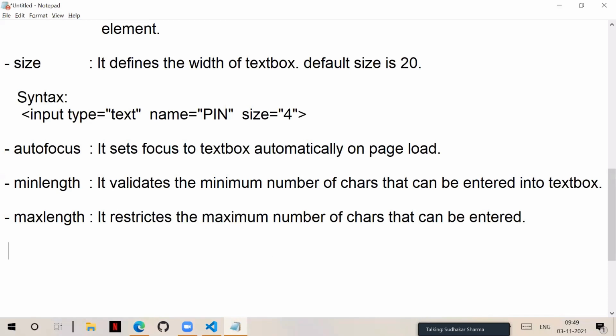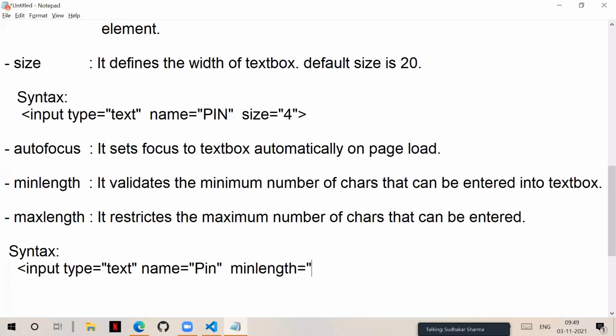Syntactically, we write it like this: input type equal to text, name equal to pin, and minlength equal to 4 characters, and maxlength also 4 characters. You can give the same, or you can say minlength 4 characters and maxlength 10 characters.